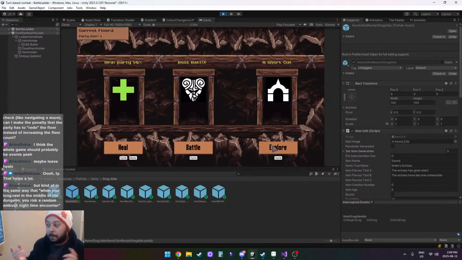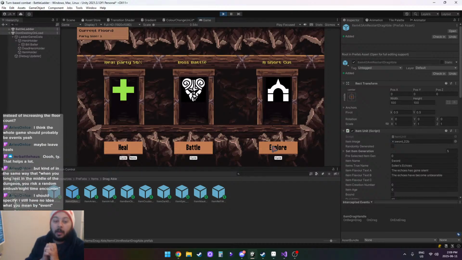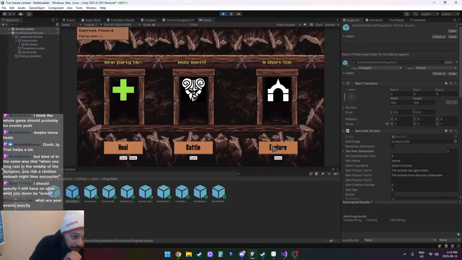But if I make event combat, and then sprinkle in a set sprinkle of good bonuses, where 100% it is a good thing to get, because an event can be a bad thing and a combat, well, it's combat. But kind of in the same way, when you long rest in the middle of a dungeon, you risk a random ambush night encounter. I should specify I still have no idea what you mean by event.